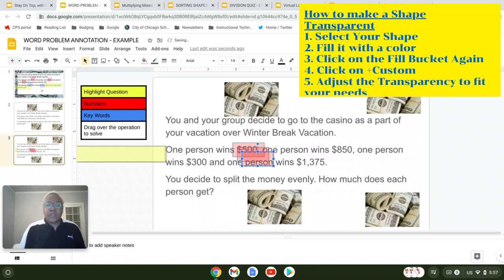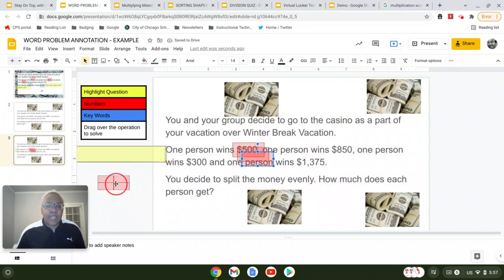So I'm just going to use Control D so I can get 4 of these and I can just stack them up here. And as I stack them up, the color is going to get darker, but when the students drag it, it's going to still be light. See that? Ooh, I love it.